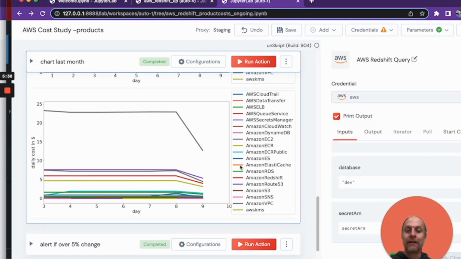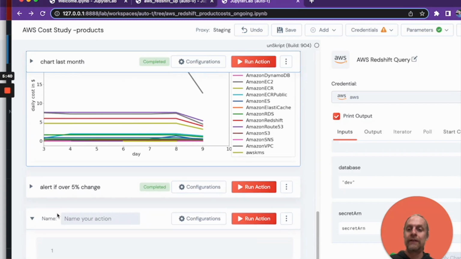The last thing I built here is just an alert if something changes over 5%. This probably needs a little bit of tweaking, because if something that was costing me 50 cents goes up to like 60 cents, I don't know if I need an alert on that. But like if my EC2 went from 25 bucks to, I don't know, 28 bucks, that would probably also fire off an alert. So clearly this is just like, let's see if it happens, and we can send off an alert and we can refine this a little bit more.